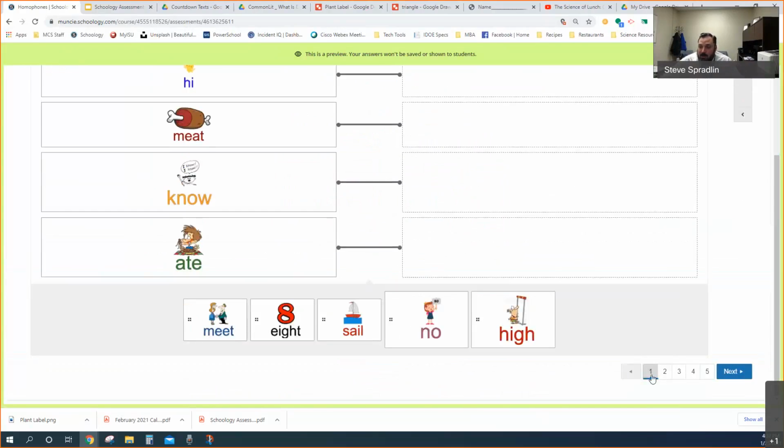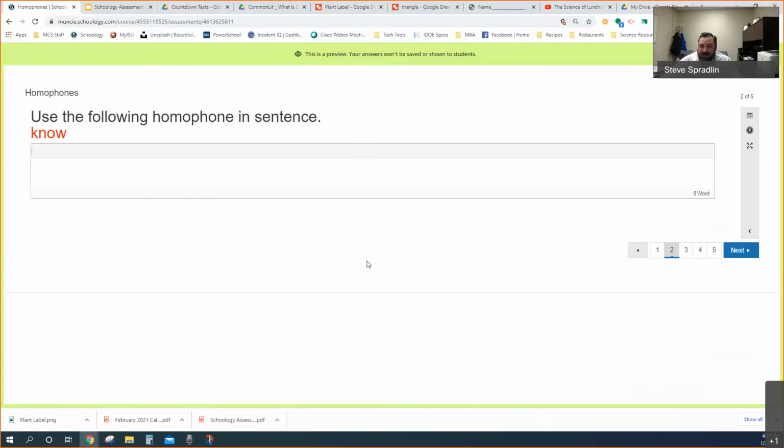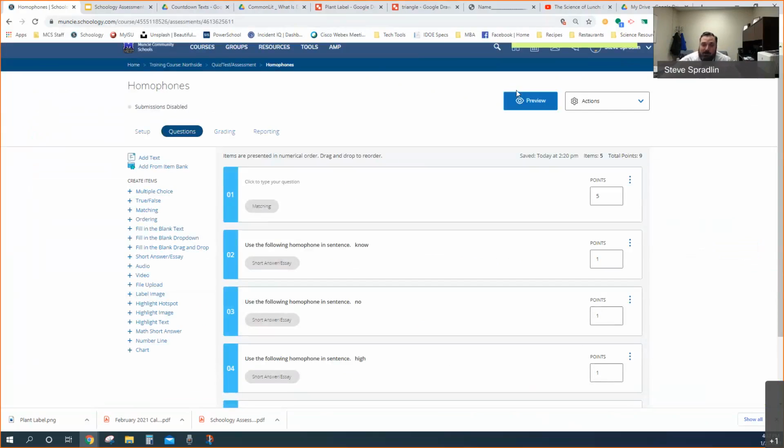They're going to match. And then the original assignment wanted the kids to write a sentence with that homophone. Well, I didn't think writing a sentence on an iPad would be super easy with their finger. So I just did a traditional short answer here, a little essay question. They would just type that basic sentence right there on their iPad, and they would click submit when they're done. Am I grading this? Not necessarily. I'm making sure they know what these homophones are and they're interacting with them. And I've taken that and made it digital. And that wasn't super hard.